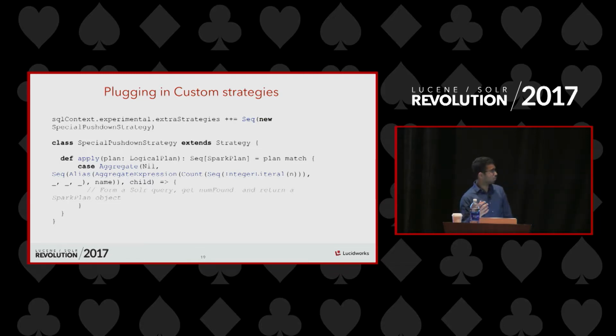So if you want to do it on your own, how to add extra strategies is just a sample example, a pseudocode, which I want to use. The SQL context is the entry point to do anything in Spark. So what I'm doing here is when I create the SQL context, I'm adding all these extra strategies. And what an extra strategy does is it takes a Spark logical plan and converts it into a Spark plan. And inside the Spark plan, you can do anything.